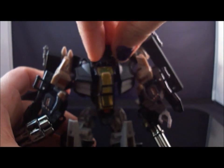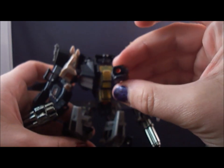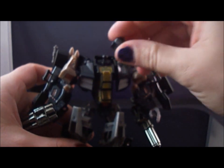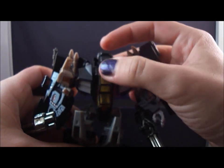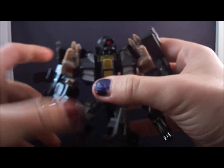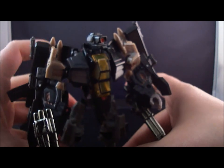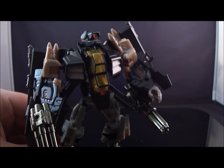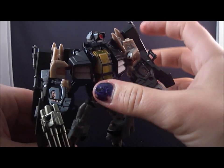Yeah, nice, but unfortunately, the more you rotate this thing side to side, the head comes off. That is not good at all. You can't move him up and down, it has no up and down motion. The only up and down motion is because the ball joint it's on allows it to look up, look down, and you'll be lucky if it stays on for a couple of rotations from side to side. Not a great start, because instantly the play value, even though I don't plan on playing with him, is lost. The head, yeah, not good.